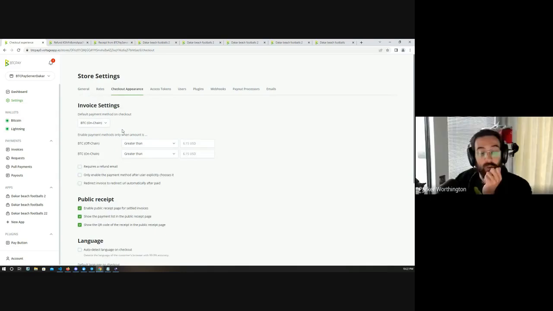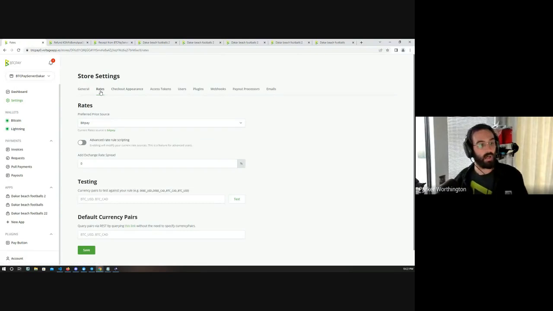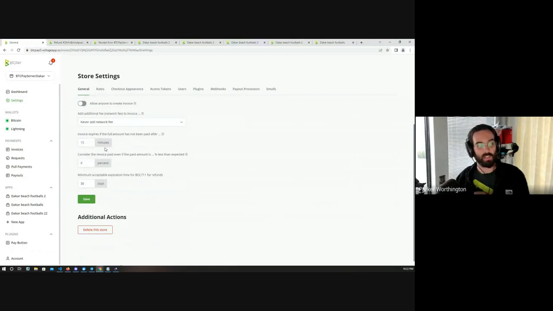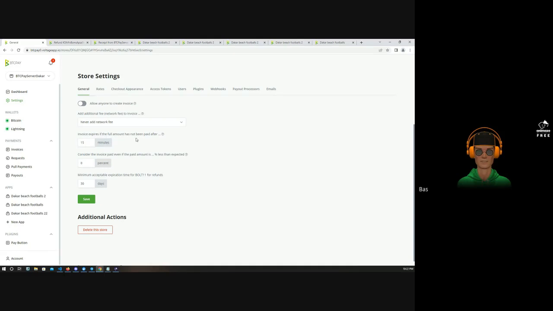Oh, actually, if you do a post request and you're creating the invoice via API, you can set the redirect URL and the invoice expiration time. Here we are. I was looking for where it was in the settings. There's too many settings nowadays. Nice. But invoices you can set to expire, etc. And then you can also set the minimum acceptable expiration time for bolt 11s for the refunds, for example.